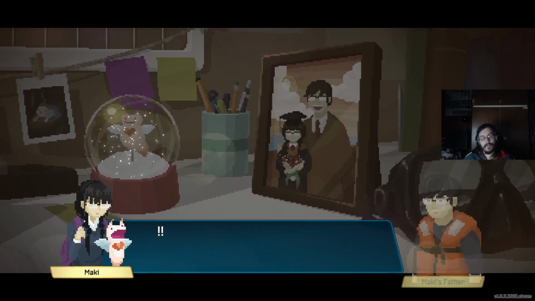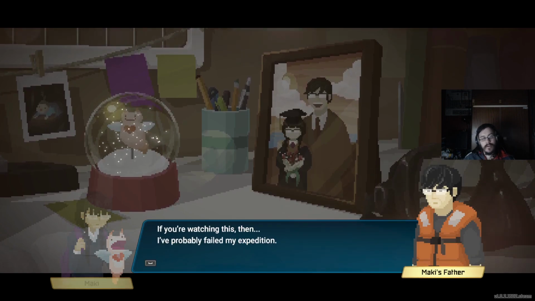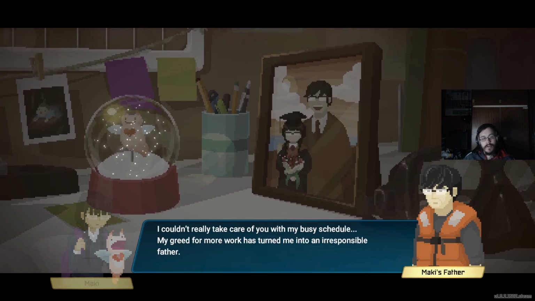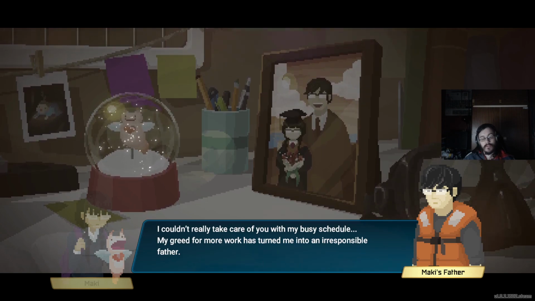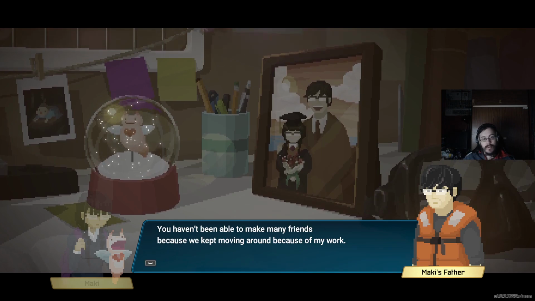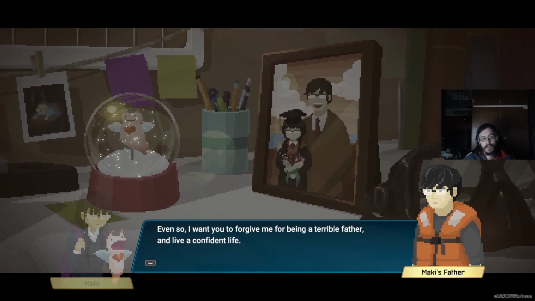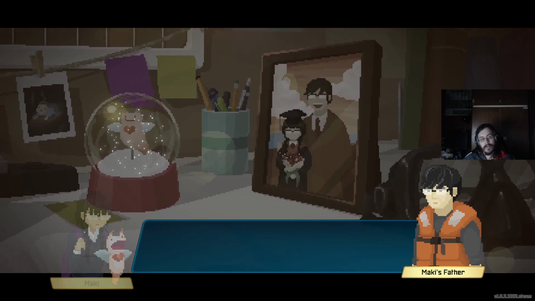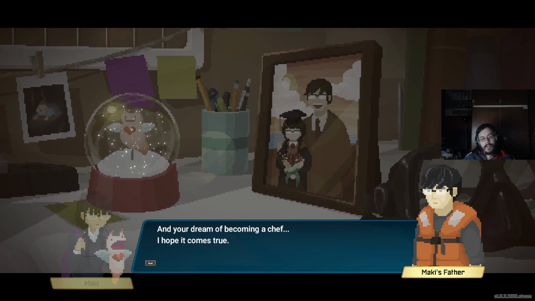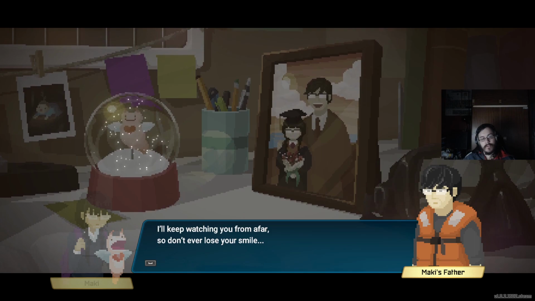Mackie, it's your father. If you're watching this, then I've probably failed my expedition. I couldn't really take care of you in my busy schedule. My greed for more work has turned me into an irresponsible father. You haven't been able to make many friends because you kept moving around because of my work. Even so, I want you to forgive me for being such a terrible father and live a confident life. And your dream of becoming a chef, I hope it comes true. I'll keep watching you from afar, so don't ever lose your smile.